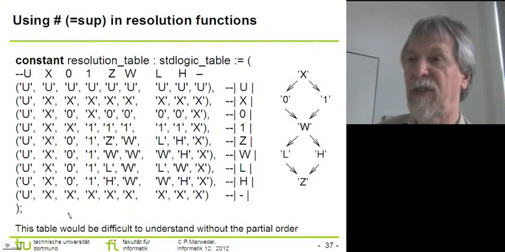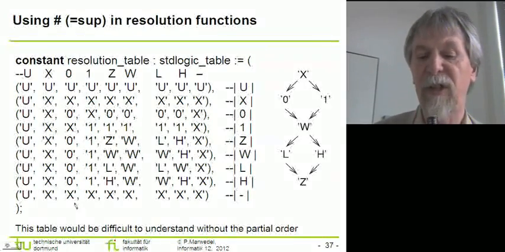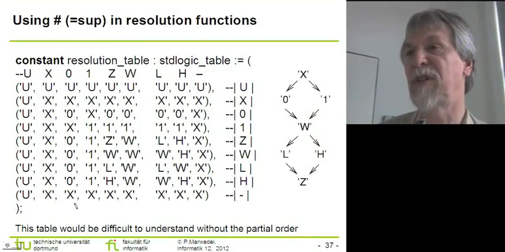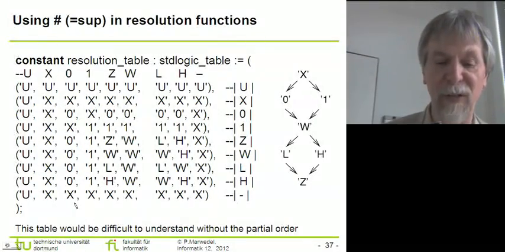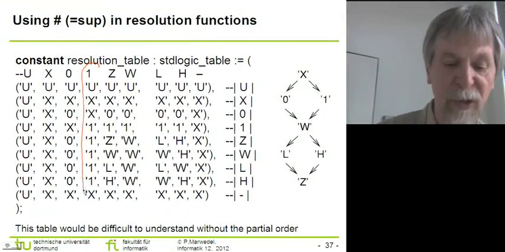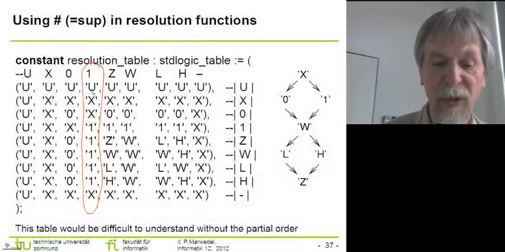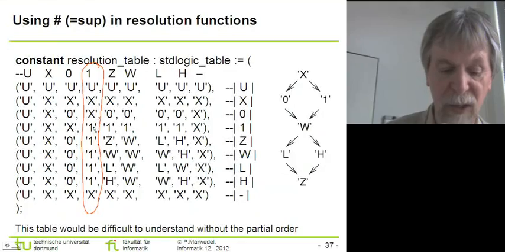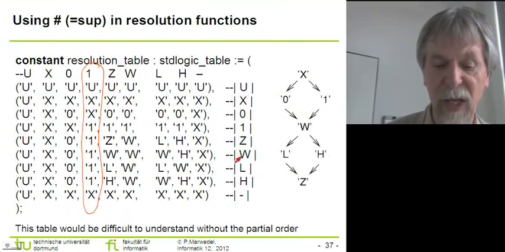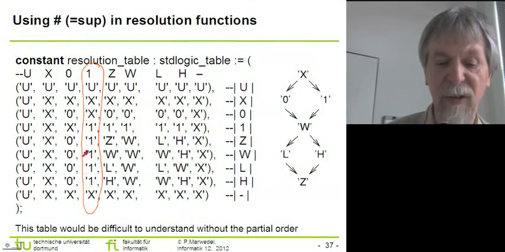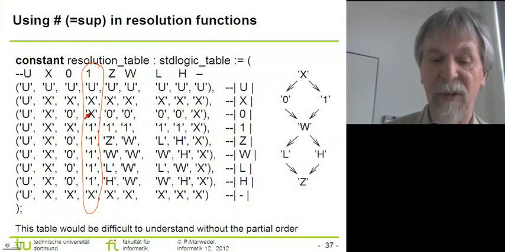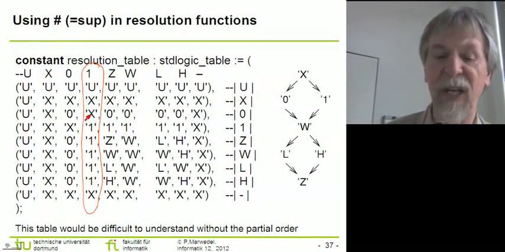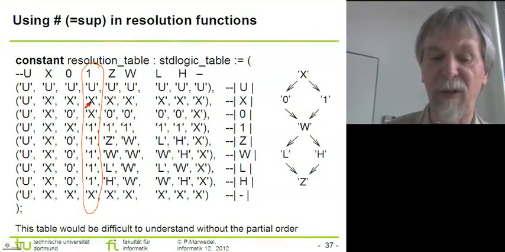And now, if you look at the VHDL standard, at standard 1164, you're just given this set of values. And this looks very confusing, and it's very difficult to understand what's actually the meaning of this, why certain values have been selected. However, if you analyze this more carefully, you will find that, for example, for connecting something to a 1, you will be generating a 1 in case that you are combining the 1 with 1, Z, W, L, or H. That means in all these cases, the 1 is the strongest signal. Now, however, if you combine this with a 0, then obviously the supremum computation generates this X there. If you combine this with X, then obviously that's the strongest value anyway.